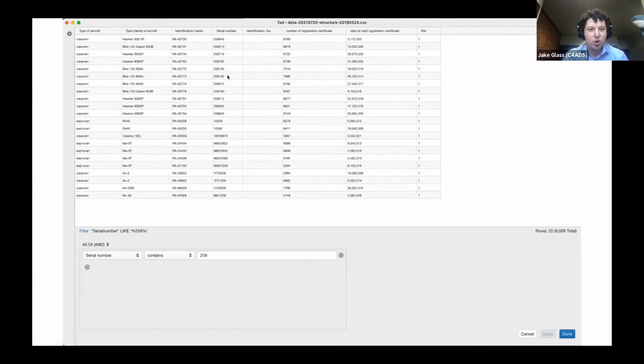And you can see that the second row in this result set is 258210, which is a Beechcraft 125. And that's the plane that we were looking for, basically. Its Russian registration number is RA-8678, and it's currently registered in Russia. So we've successfully established that Prigozhin moved this aircraft from being registered in the Caymans to being registered in Russia. And this move could have corresponded to the sanctions designation that the Treasury Department placed on his assets.